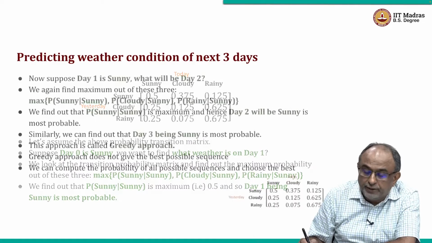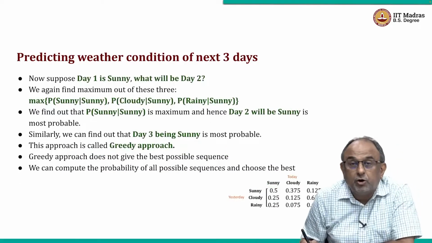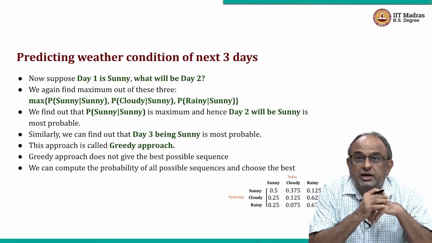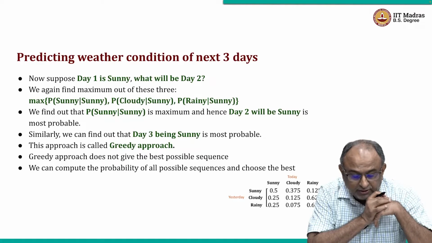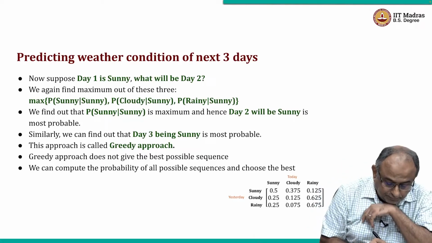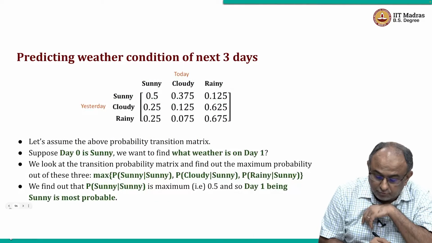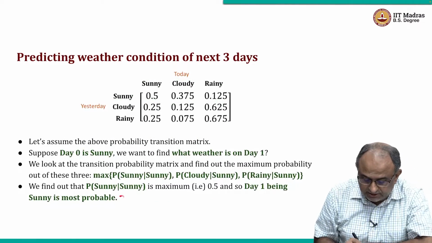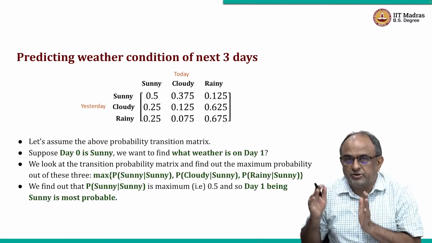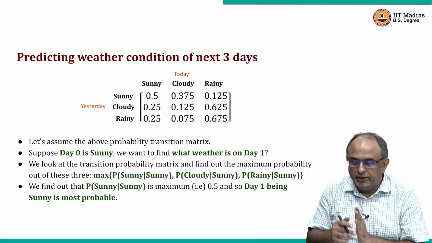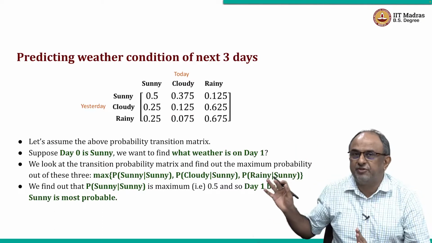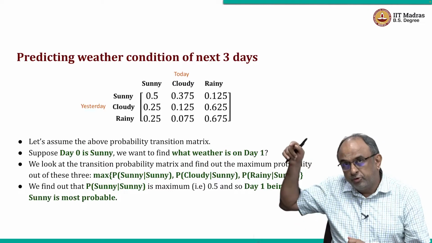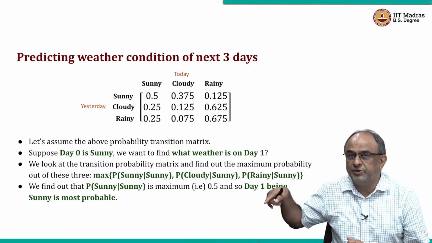Now if I want to make a 3-day forecast, I cannot continue with the same logic. I will come to why I will not do it. That is called the greedy algorithm. We will come to it. So if I want a 3-day forecast, my next day forecast is sunny, highly probable. So today I said sunny. Based on this, you are going to say next day is definitely sunny, right? If I am looking at a 3-day forecast, then tomorrow, since you made a guess, it's going to be sunny, right?